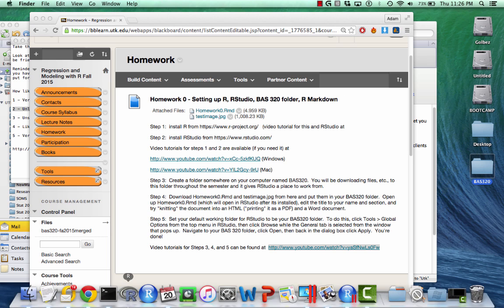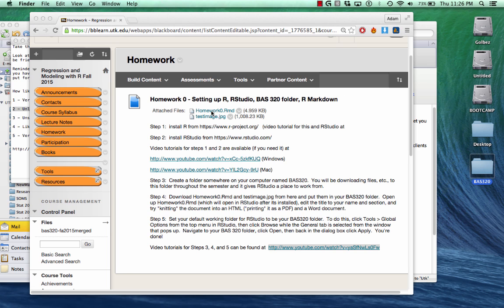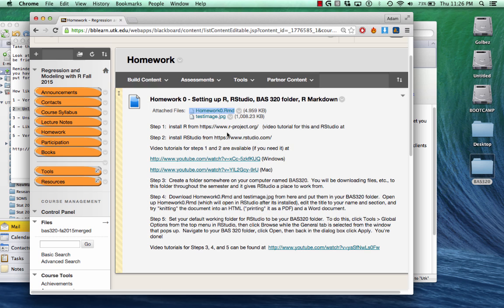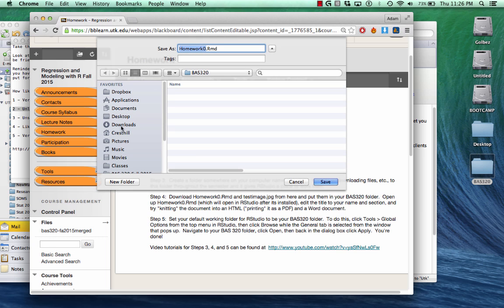Okay, so I'm going to do homework 0 here. It's really easy. It just requires downloading both of these files and putting them in your BAS320 folder. So I'm going to right-click on this and say Save Link As. And when the dialog pops up, I'm going to navigate to my BAS320 folder, which is on the desktop in this case.